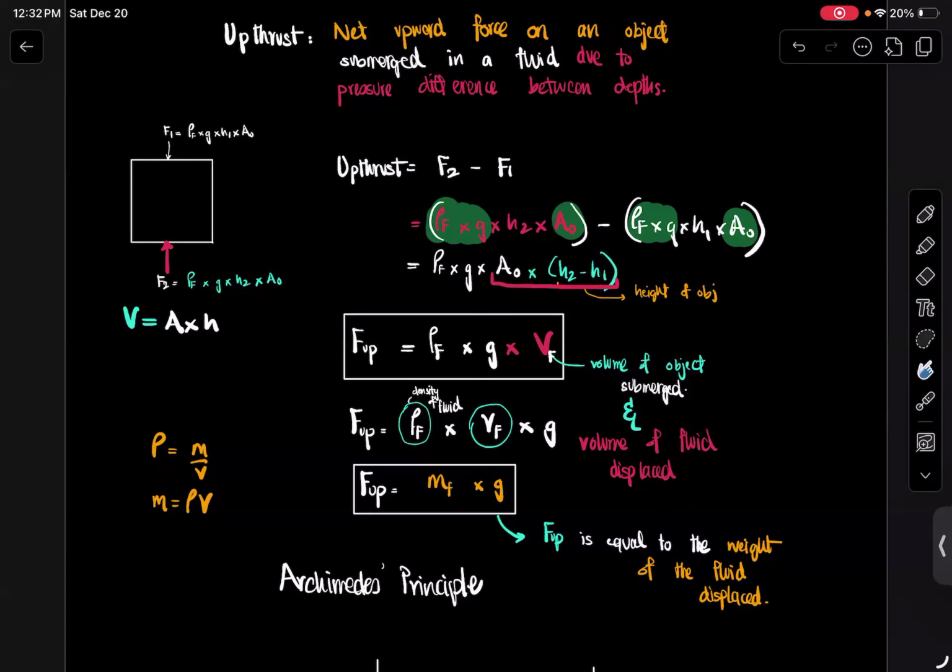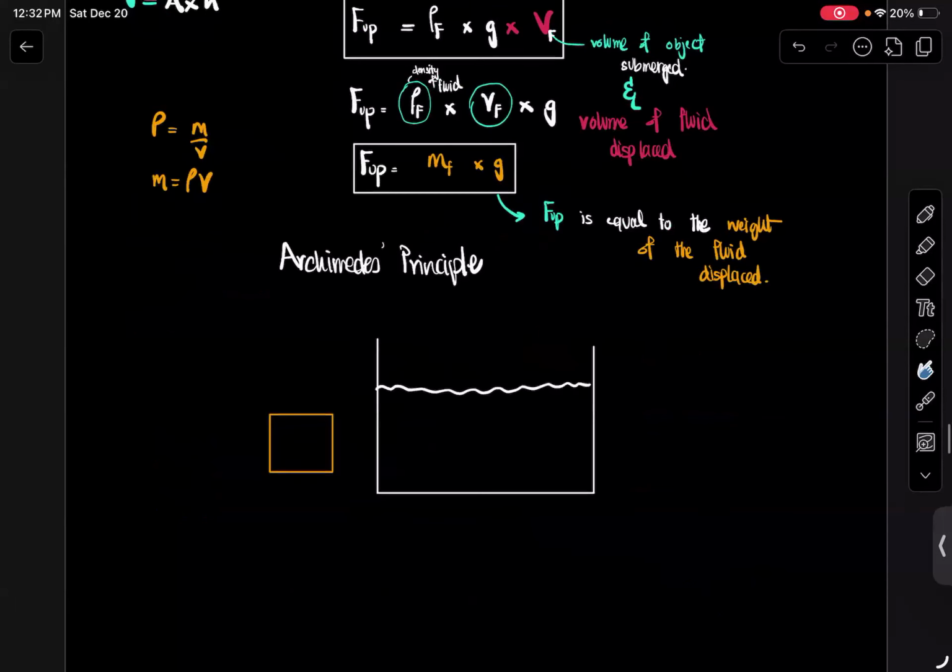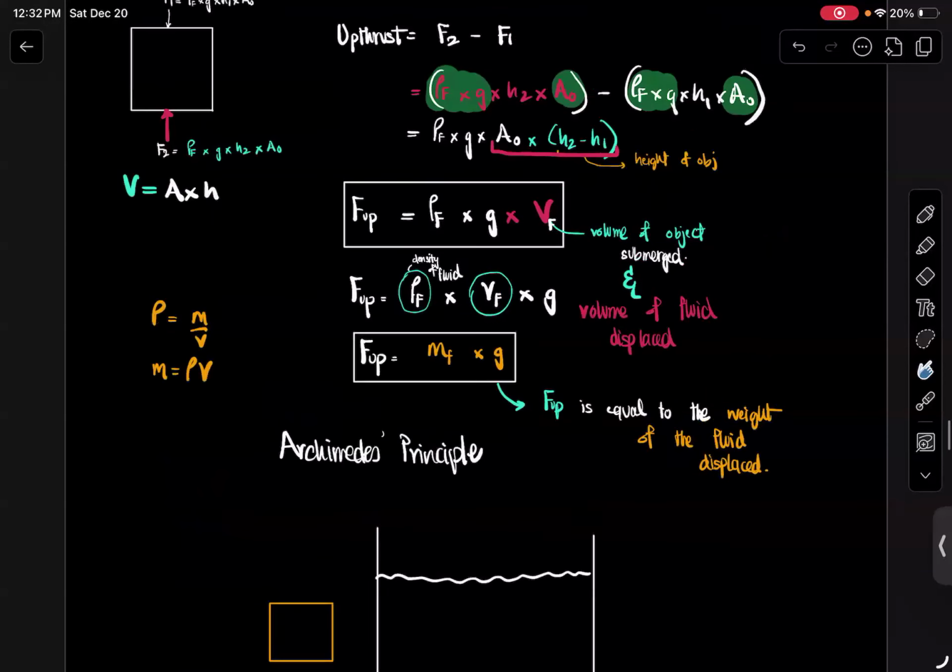For the last equation that you formed about force upwards, you mentioned that it's equal to the weight of the fluid displaced. So does that mean the upthrust is always equal to the weight, in all cases? Yes. So now I'm getting to your question exactly the way you asked it.